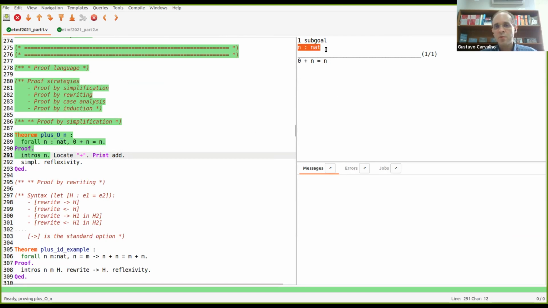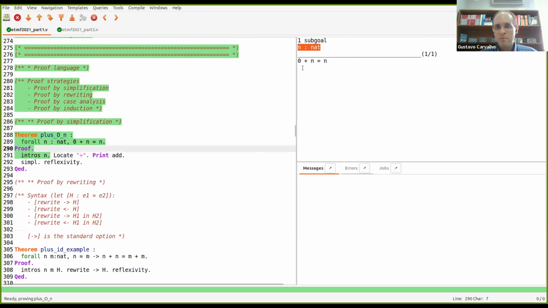In the proof context, this tactic is responsible for getting rid of the universal quantification and moving the variable that was introduced by the quantification to the context. What you see above this bar here is the context of this proof.